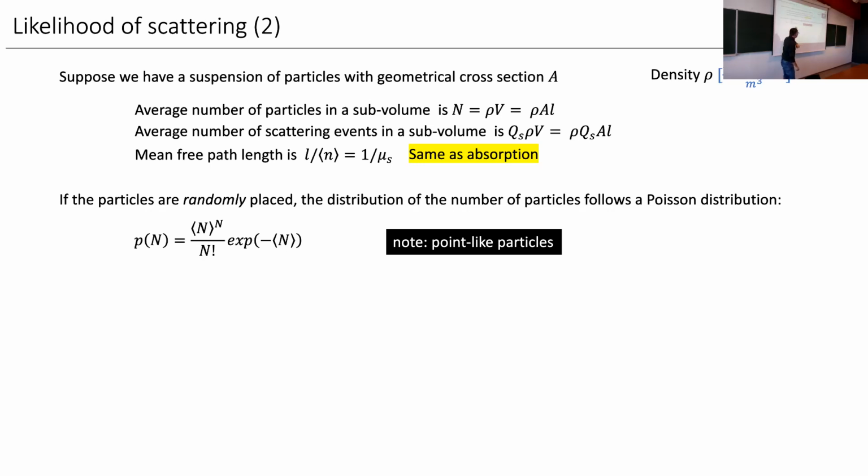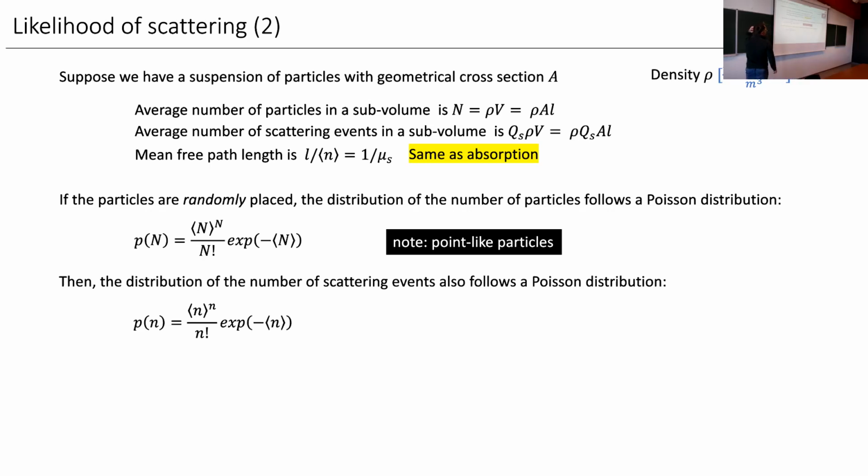What we probably have to do is start out with some kind of binomial distribution, which allows you to calculate the probability of a volume being occupied and a volume not being occupied. So it becomes a little bit more complicated. If the concentrations are low, then we can use the point-like particle assumption and have a Poisson distribution.